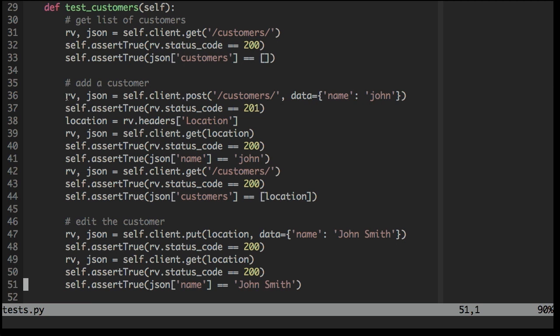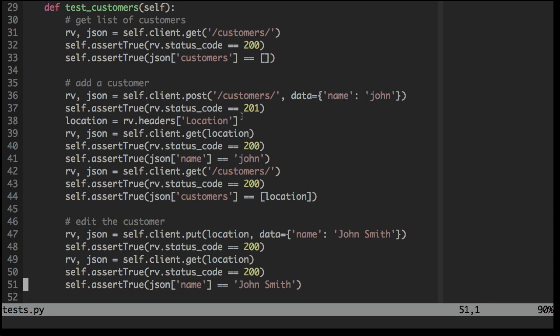So now I'm going to send a post request to add a customer. So self.client.post, it goes to slash customers slash, same URL. And here I send my data. And see how easy it is here because my overloaded test client takes care of handling the JSON conversion. So here I just send the dictionary. And I send name set to John. This in the HTTP client in the command line, it will be name equals John. You saw me do this in the demonstrations.